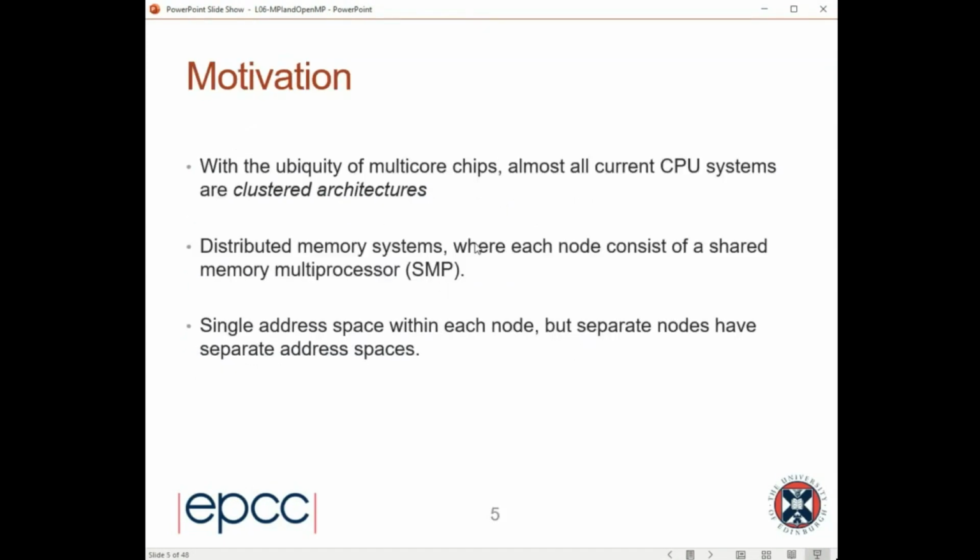So what's the motivation? Well, it's very hard to buy a single CPU. In the early days, late 90s, for example, if you were building a distributed memory system in the style of ARCHER2, maybe the early Cray systems, T3D, T3E, which we had in Edinburgh, you bought lots of single core CPUs and networked them together. So the early machines had 256, 512 nodes, but each node was a single CPU core.